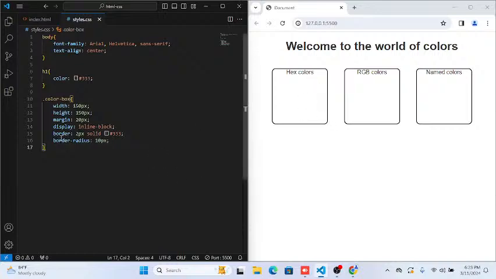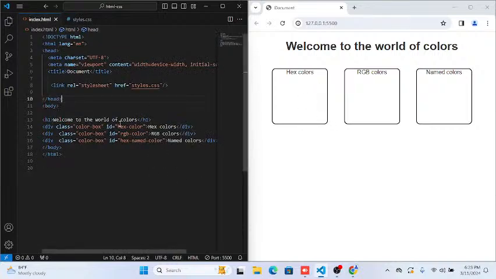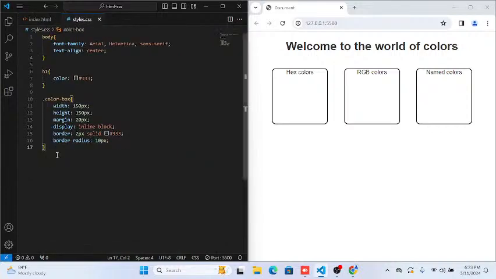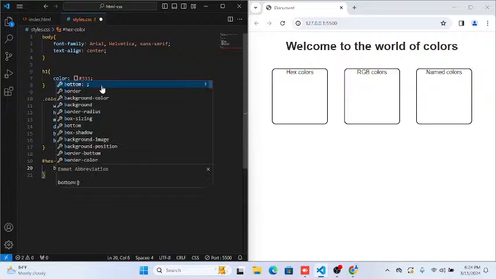So here for hex color, what we give ID, and ID is denoted by what? Hashtag, as I taught you. So here I'm going to use hashtag, and after that I'm going to write my name that I give as an ID. Now here I'm going to give background color.